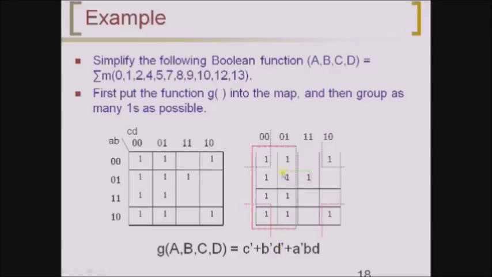And the last block that we have is this. Here the values of A and B are constant, but A is holding 0 and B is holding 1, so that is why A bar B. Whereas the value of C is changing from 0 to 1, therefore it should be ignored, and the value of D is constant, which is 1, therefore it is written without complement, that is D. So this is the resultant expression that we have got for this particular function.